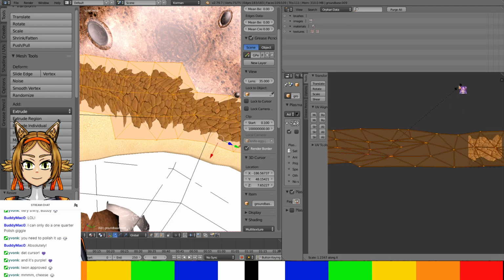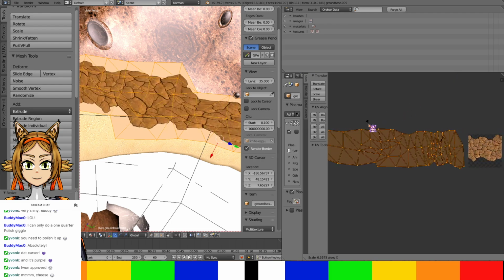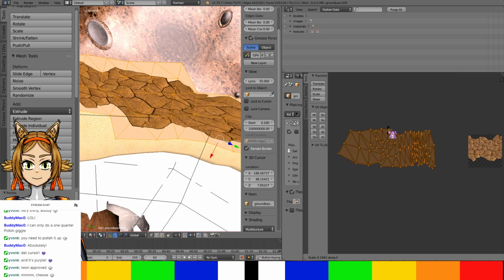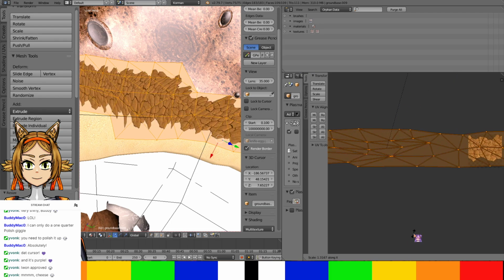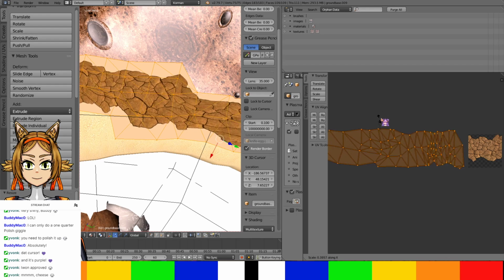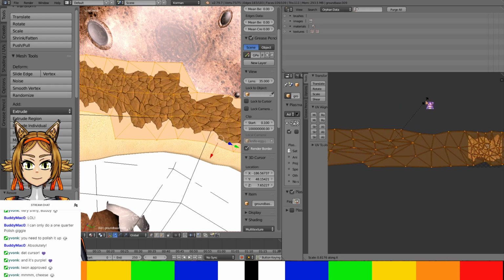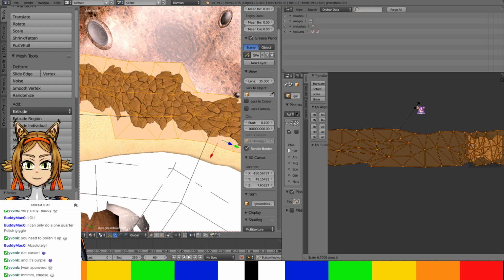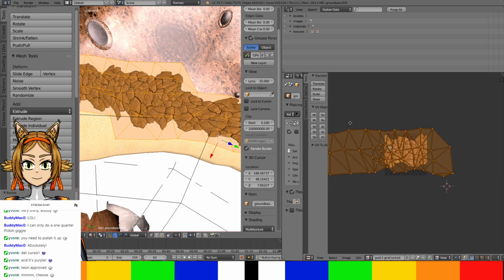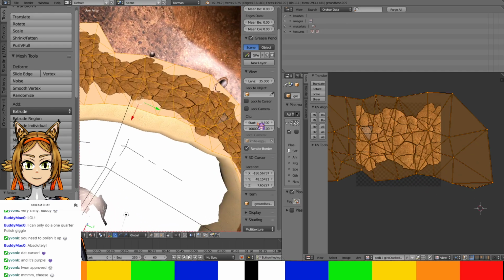Look at how that morphs as we scale it out. Less, more. Less, more. Think about there's the right width for this.